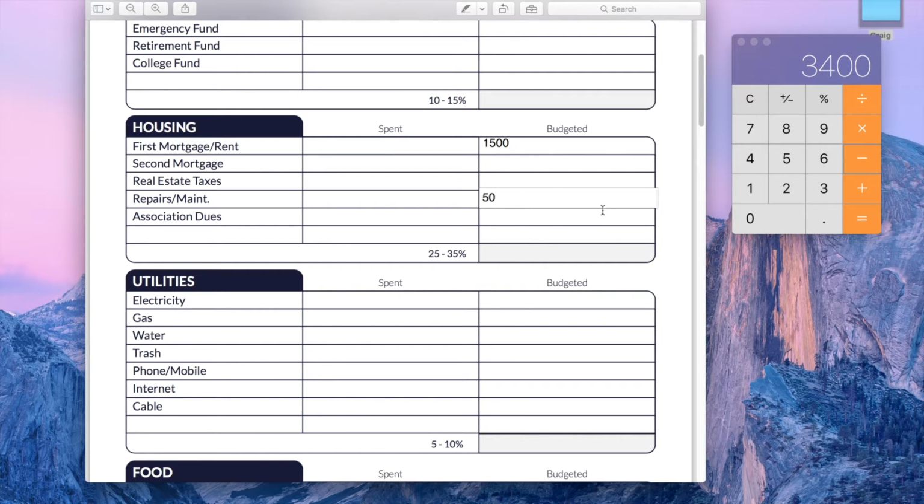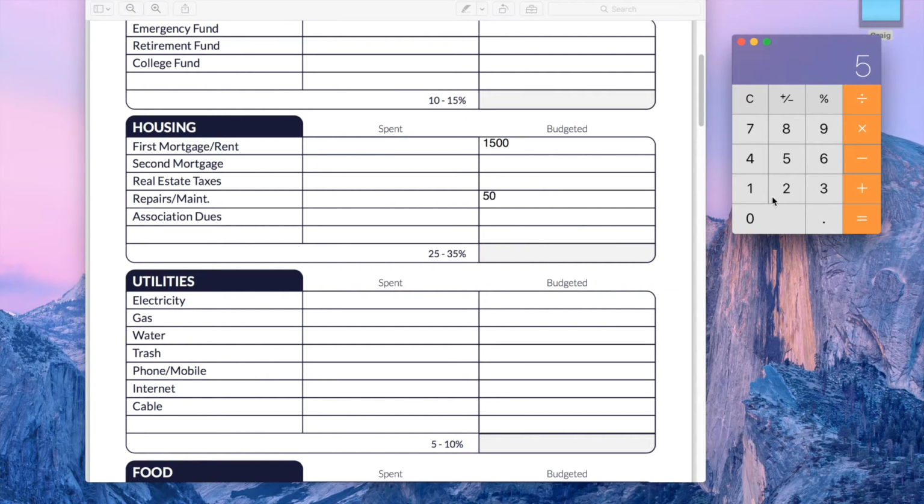But I recommend setting a little bit of money aside every month to something we call a sinking fund. What that means is it's just money you put in an envelope or somewhere that's set for this specific reason. Now you may not need this $50 every month, but it accumulates. So you stick it in the envelope every month, and then 6 months, a year, let's say a year down the road, something breaks. Well, you've been saving $50 a month for 12 months, so now you have $600 ready to spend on whatever that repair may be.